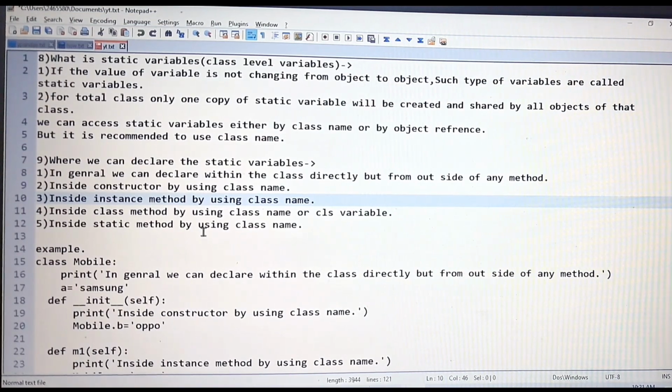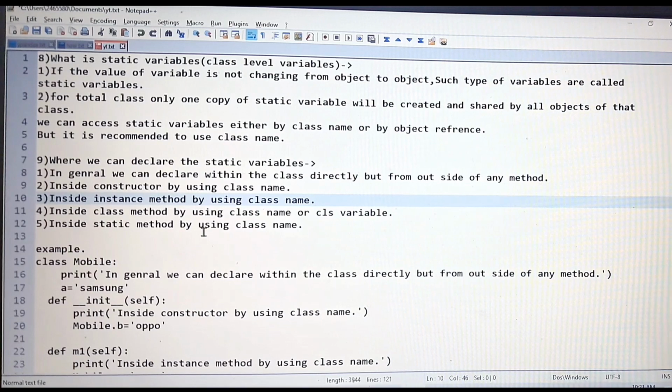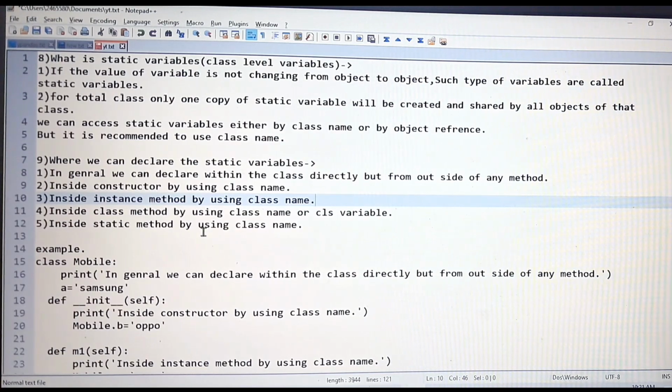I have only explained what the instance method is, and not even in detail, so don't be confused about what the instance method, the class method, and the static method are. After completing the three types of variables, we are going to see what the instance method, the class method, and the static method are, and at what time we have to use which kind of method.